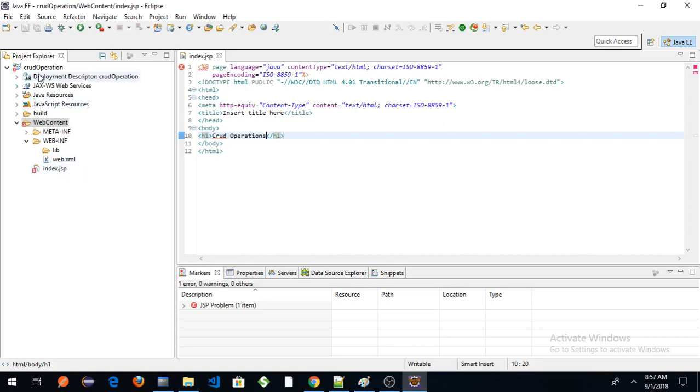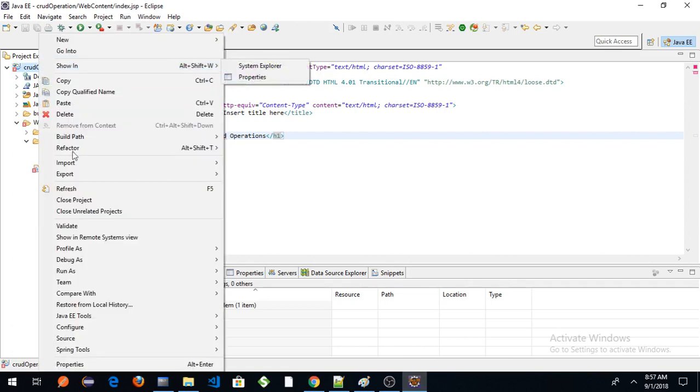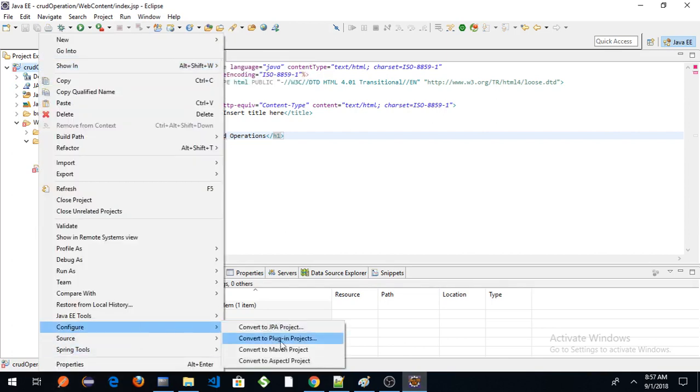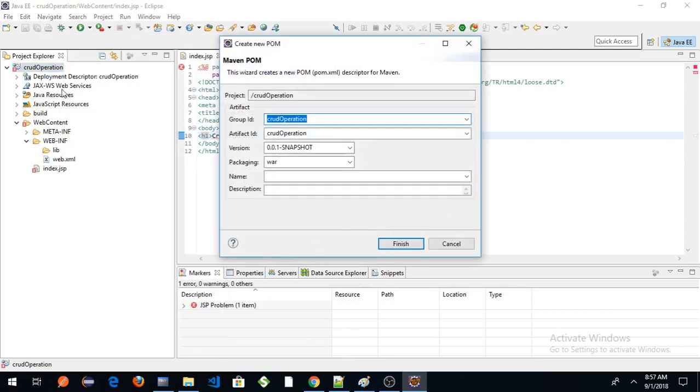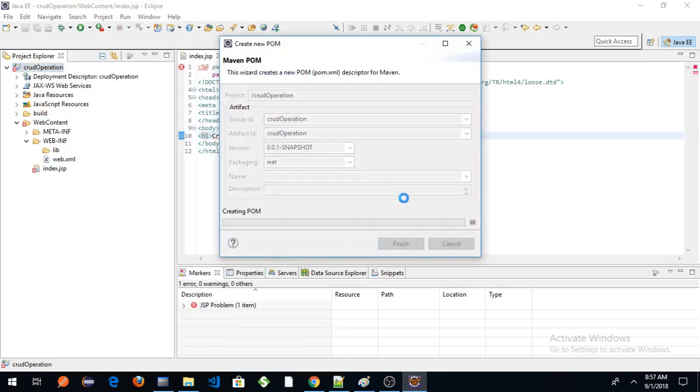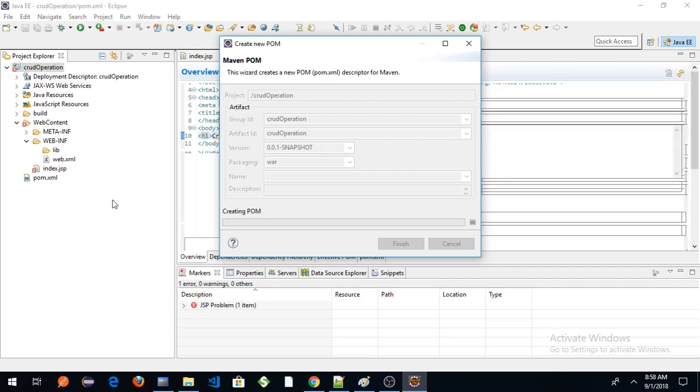No, I think we have to convert to Maven. Sorry, configure to Maven project. Let's just convert it to a Maven project. That's it, not more than that. It's not a big deal.